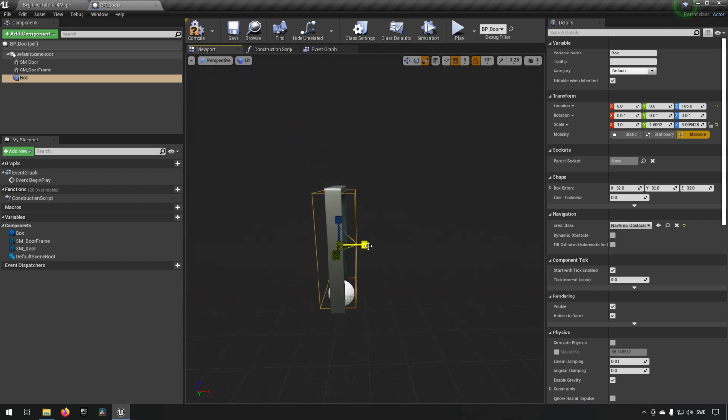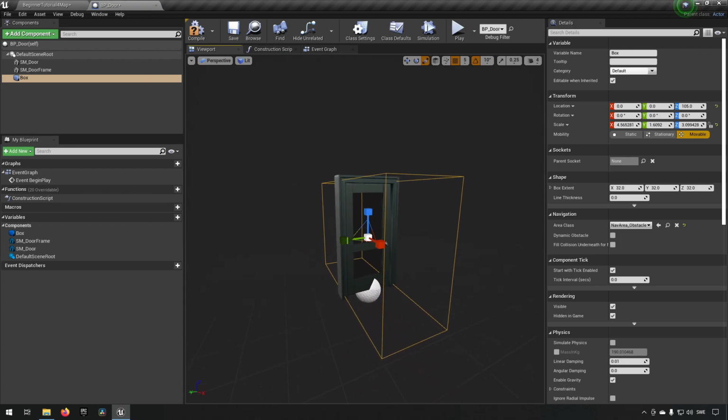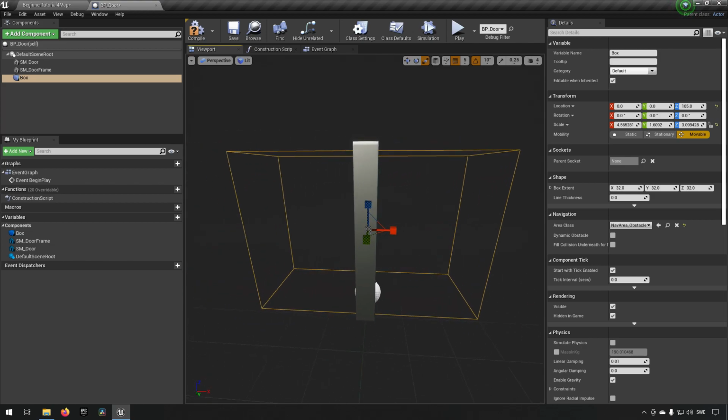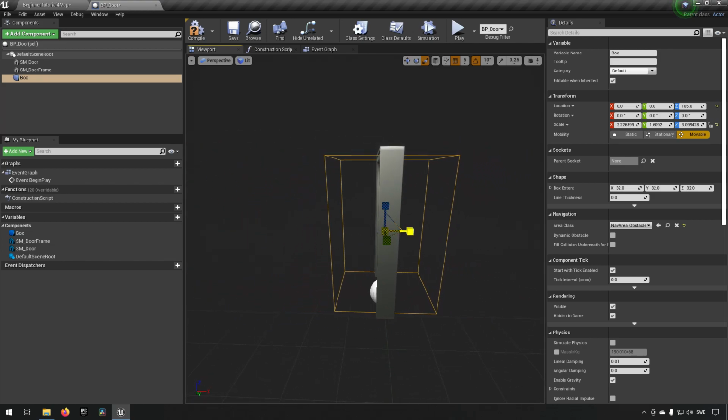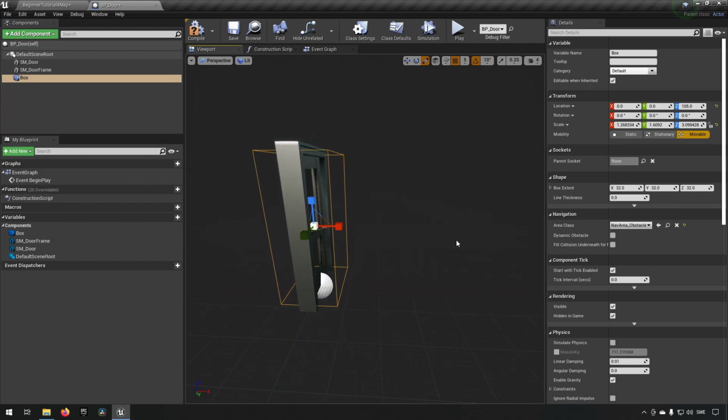However, one part that is important here is that we scale it out from the door also. Because the point is, a player or some object is supposed to enter this volume for the door to open. And if we have it scaled down like this, that means they have to walk all the way up to the door before you can actually open the door, which could be what you want to have in your game. Maybe you want to have it so when they come to this distance from the door, then they get a prompt saying you are now able to open the door.